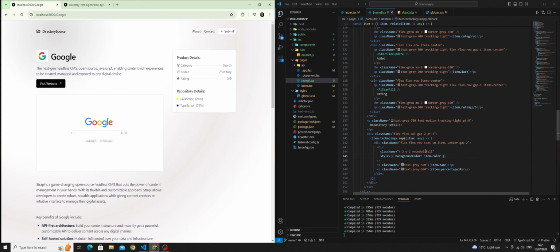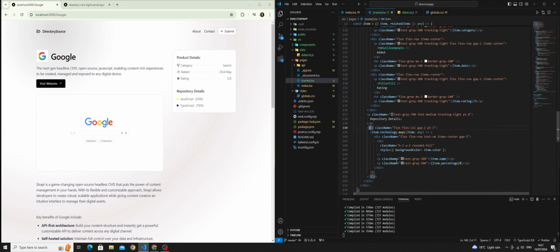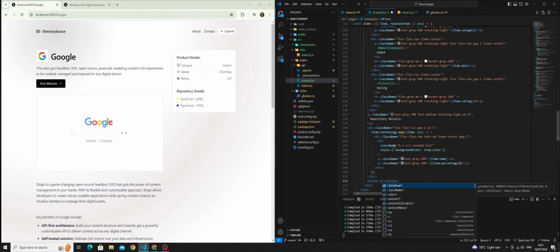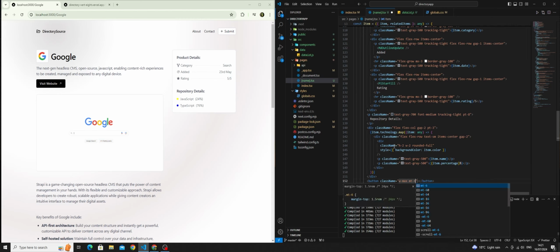Finally, the button. So we can include that in the same div. But we're just going to add the same technique that we've been using, which is the flex.